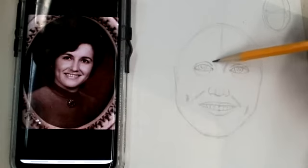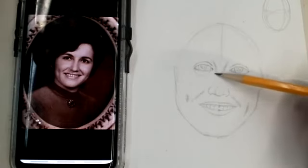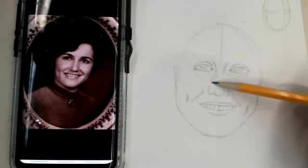Right now, like I said, I'm just going to put a little bit so I can show you about the eyebrows. But you need to do all the shading first before you apply the eyebrows, just FYI, okay? So I'm just going to bring a little bit of this down just so it starts to look like her with the shadow work. You should already know how to do this.